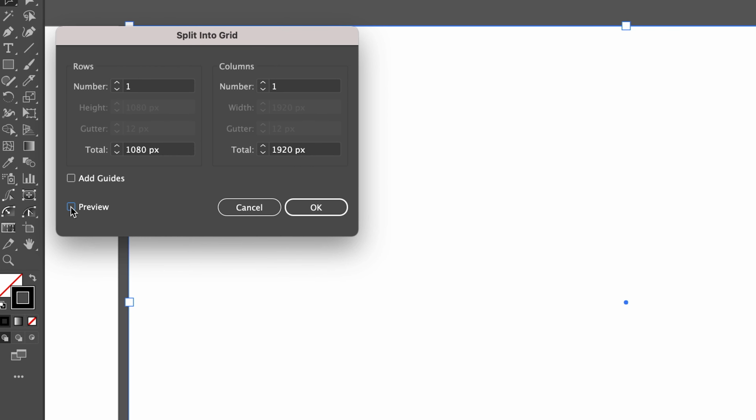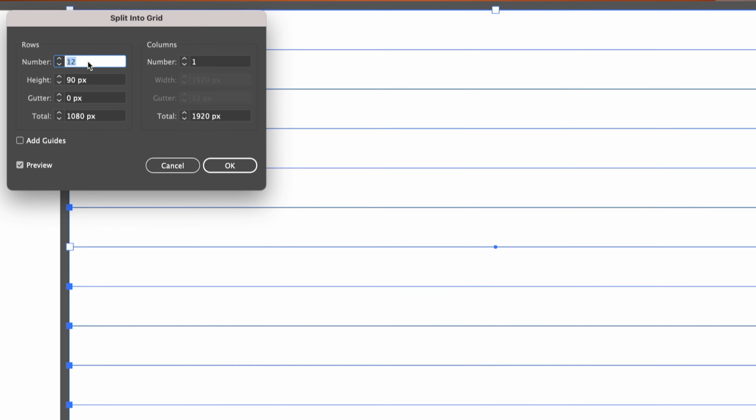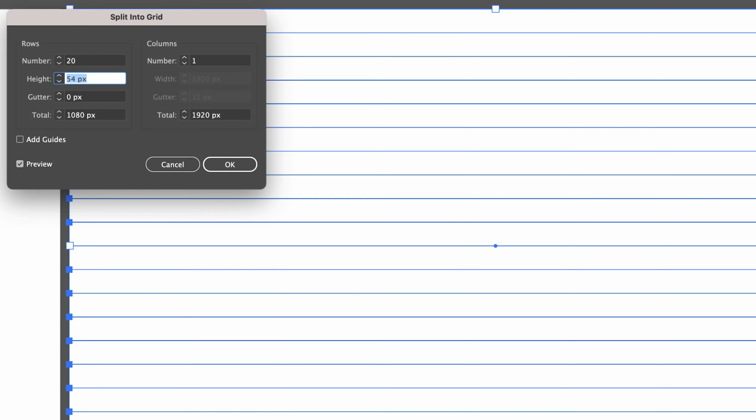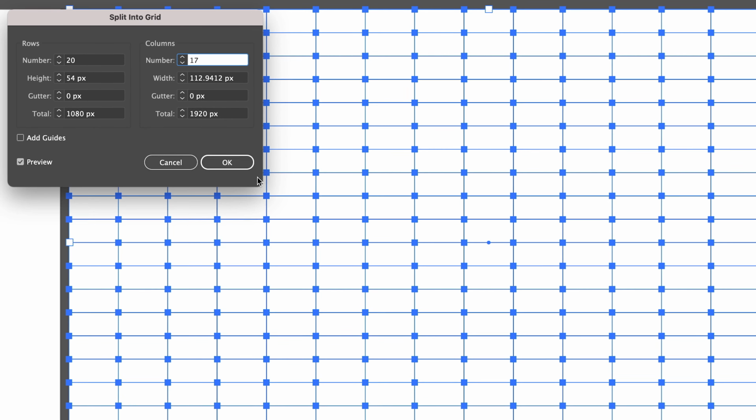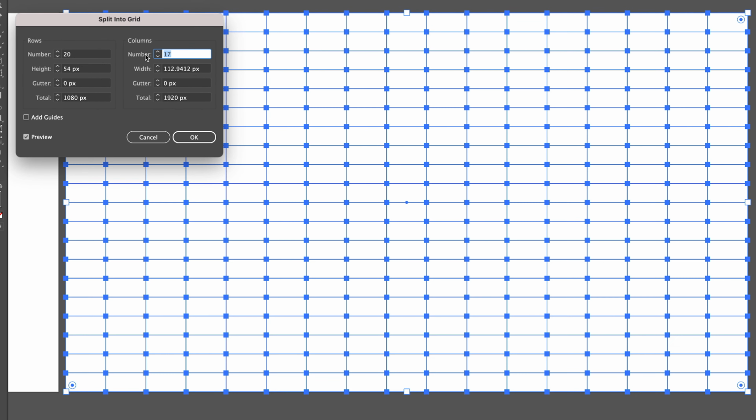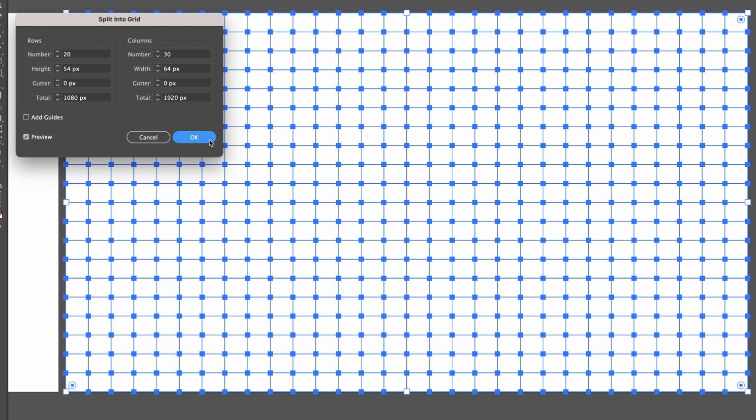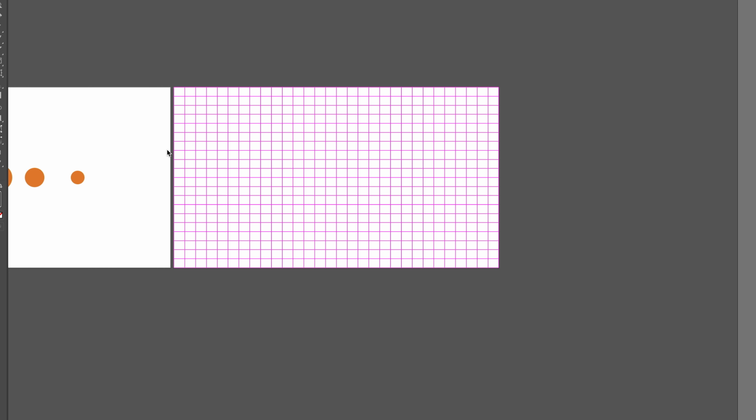And we use this quite a lot. I've used this a lot for my old method of creating Instagram carousels. But what we want to do is just start adding some grids. So maybe we can do 20, well, 17, and we have a grid system there, or we can go like 30, boom, press Command 5, and we've got a grid laid out just like this for our composition.